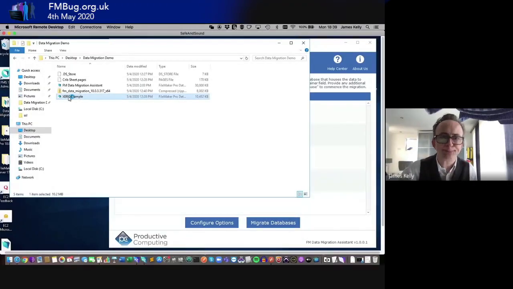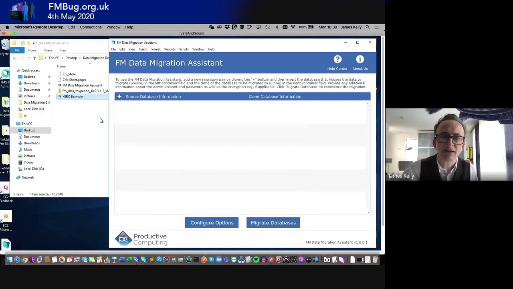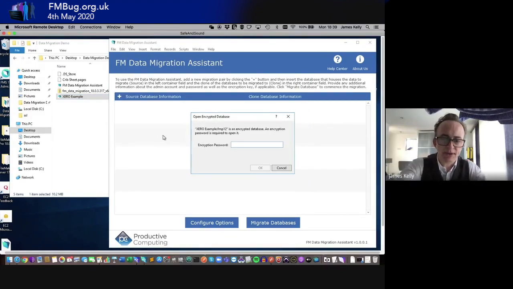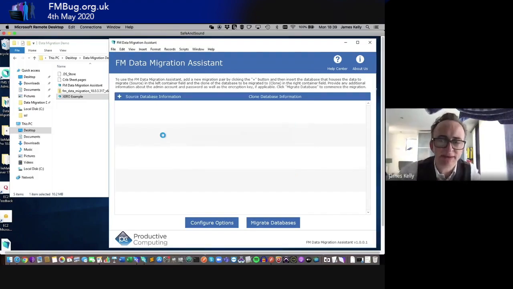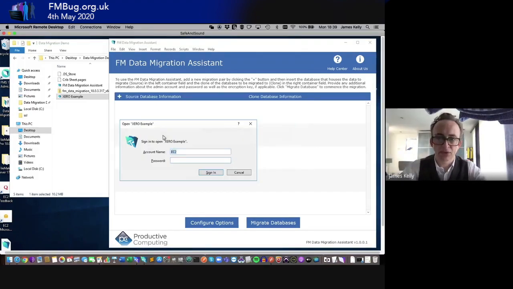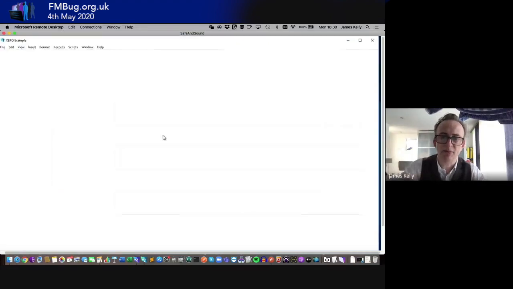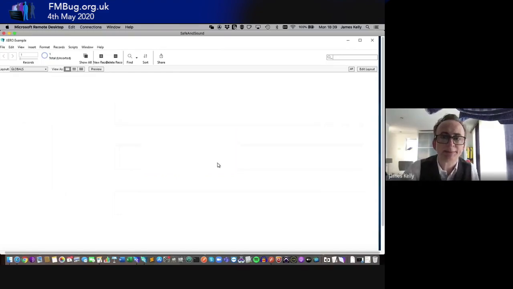Let's move into what we're actually going to see. I've got an example file here, and I've done it so that it is password protected and encrypted. You don't actually have to do that, but it is obviously a good idea if you do. So I'm going to show you, try not to say my password out loud as I type it.